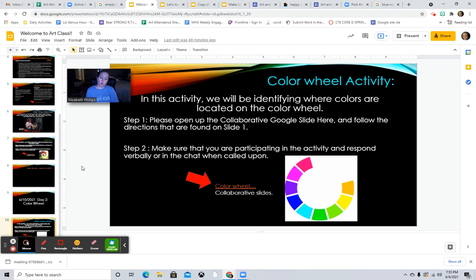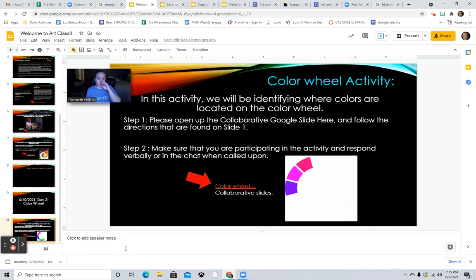Like I said, this is going to be an on-running document, so it will be changing over time. I will be adding and taking things away that I feel is necessary if I feel like it's too much information for you. But this slideshow will have access to all of our activities, everything you need to know all in one place. So if you ever get lost, Welcome to Art Class is a slideshow that you're going to need to keep handy.